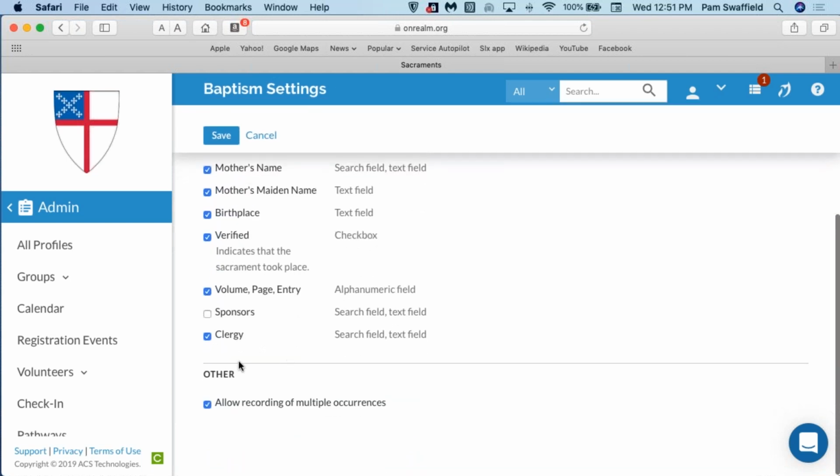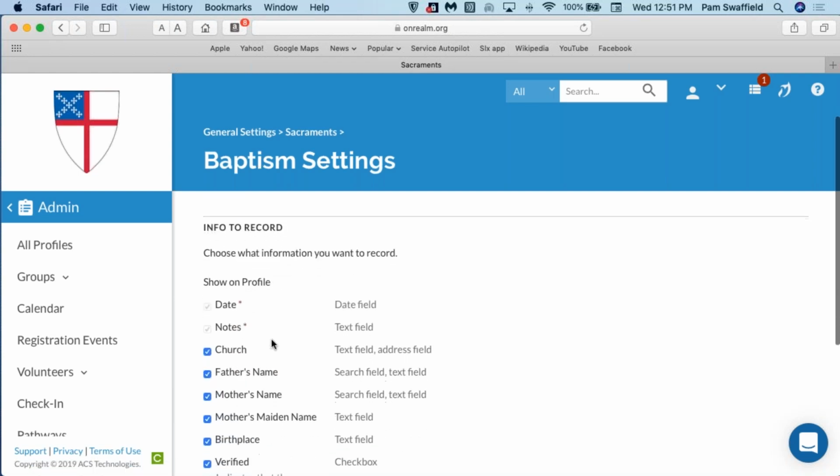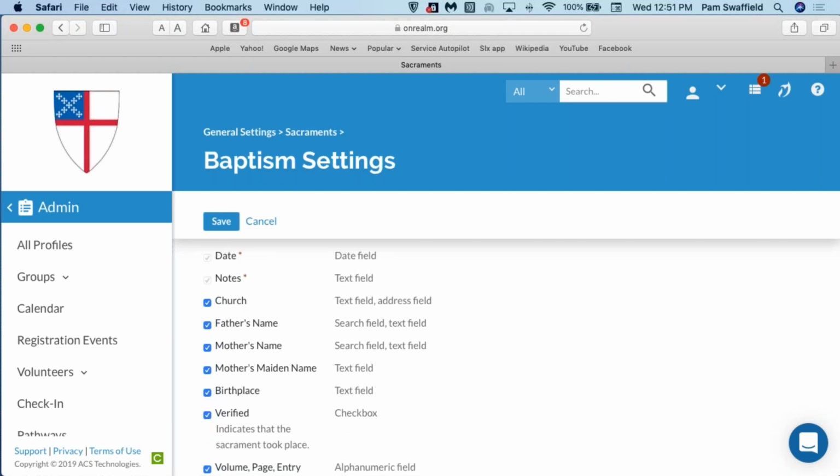So you notice you can turn on or off any of these pertaining to the event, in this case baptism, ordination, confirmation, whatever it is. You get to specifically decide how much detailed information you want to track.